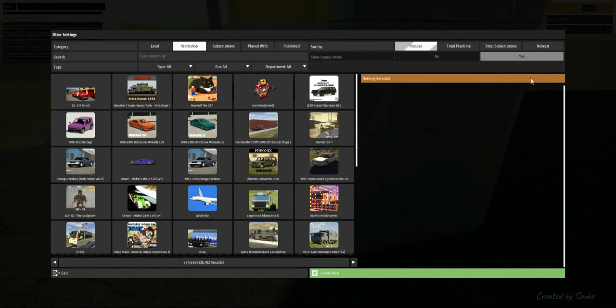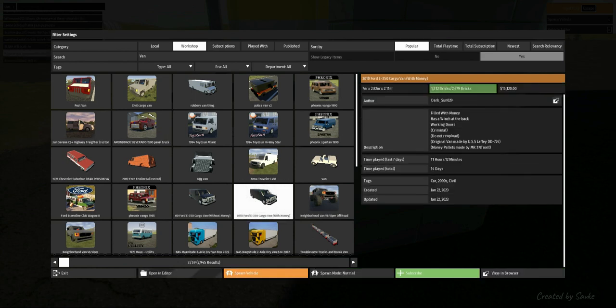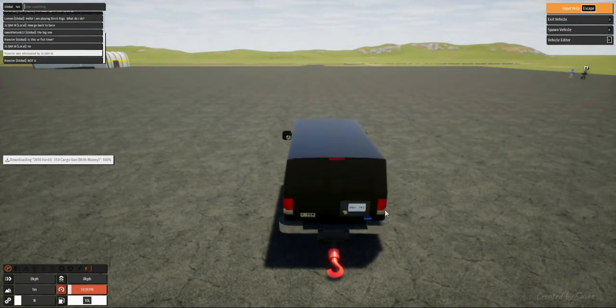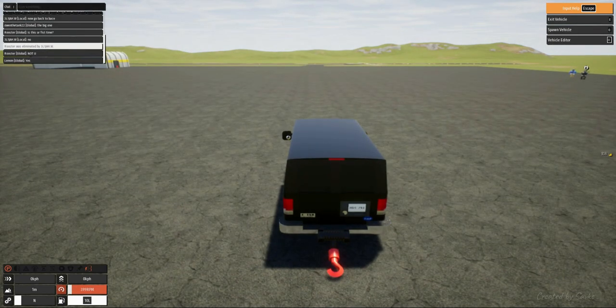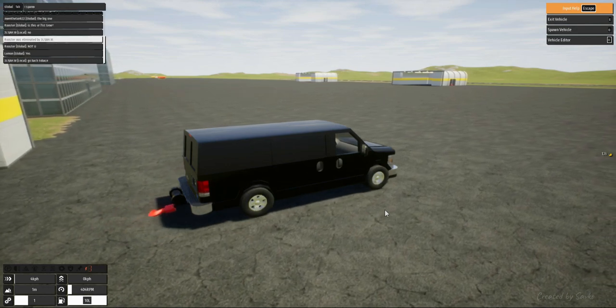Okay, you can spawn anything. Let's say a van. A van, okay? Just a van. Okay? Nothing else. Just a classic van. Okay, now, you can choose anything from here. Just don't choose the ones that are pretty weird.